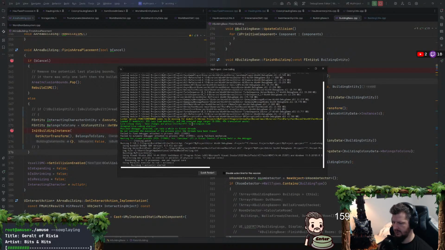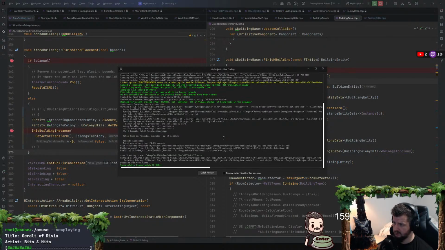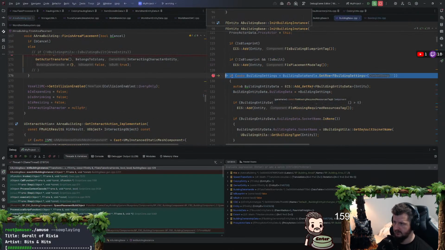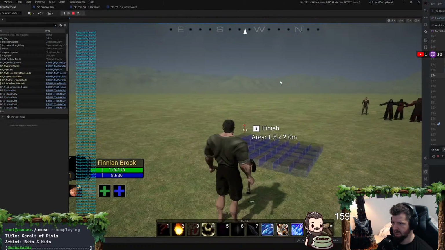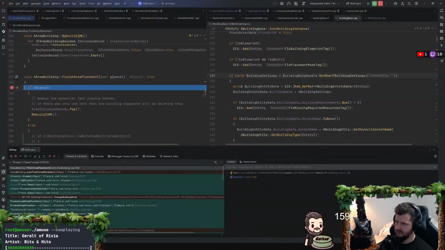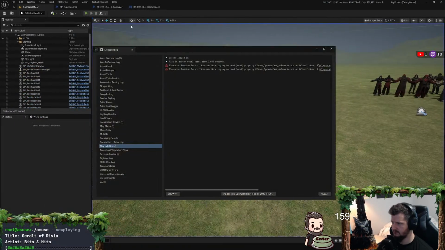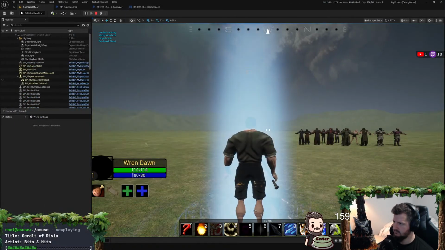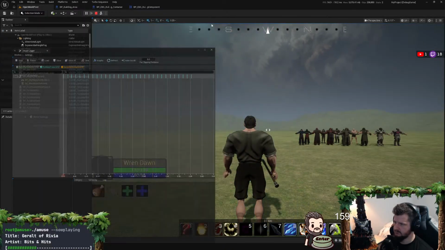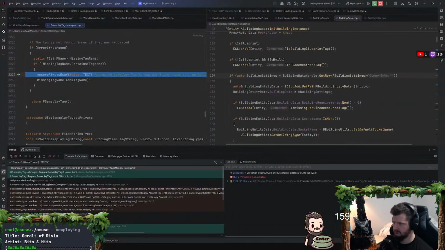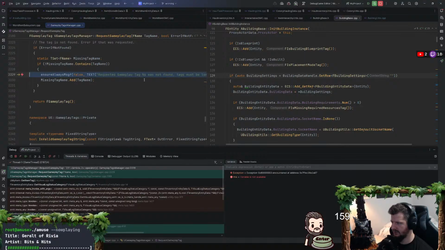And I should be able to check the entity data on it. I forgot I created a little interface for that. Let's restart here. I got the gameplay tags.